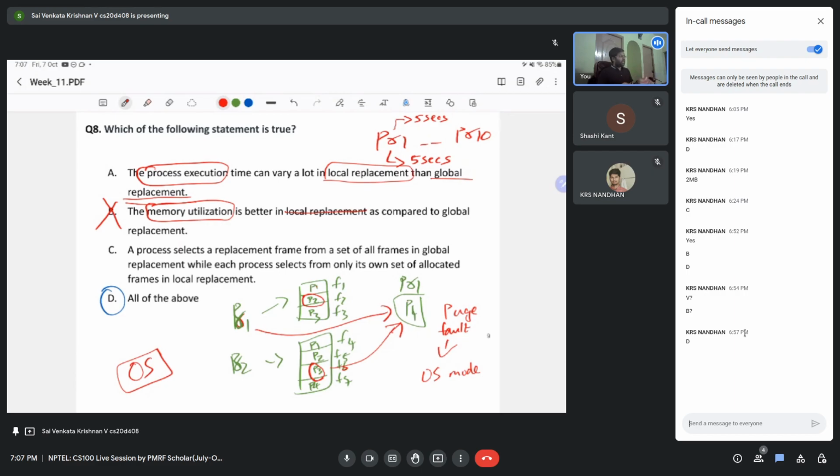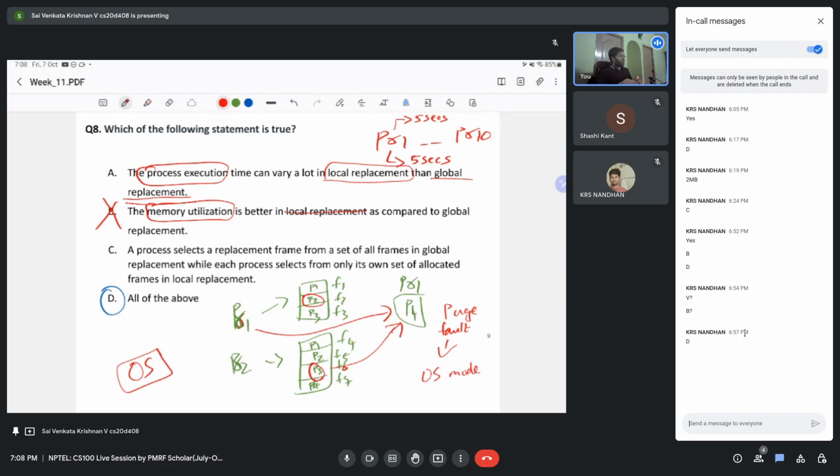Now after 1 hour, you execute the same 10 processes. For process 1 I am giving the same input, but for the remaining 9 processes I am giving different inputs. In a global replacement policy, the replacement is done in global scope. So based on how the other 9 processes are utilizing your memory, the replacement policy will sometimes swap out process 1's pages out of memory and bring in other processes' pages. So you get the notion, right? The execution time is not deterministic.